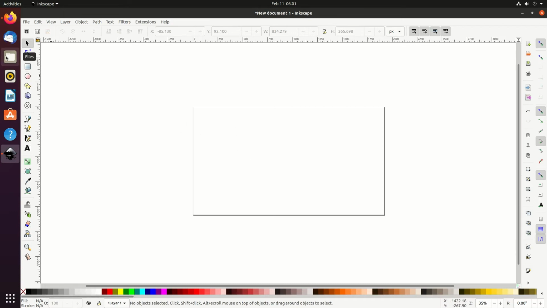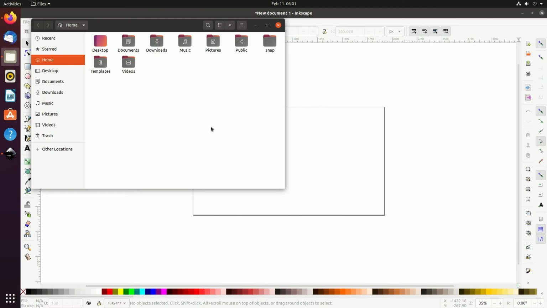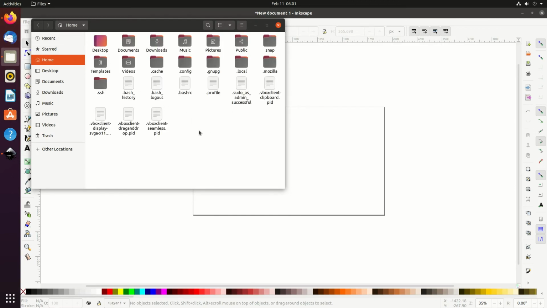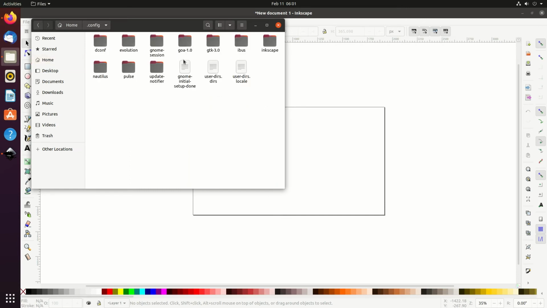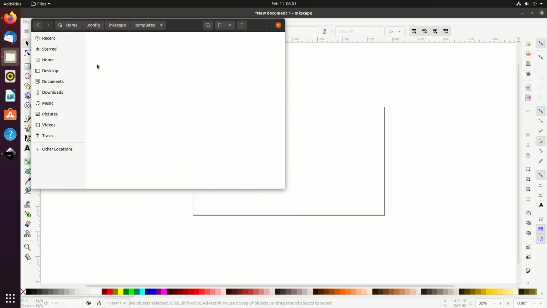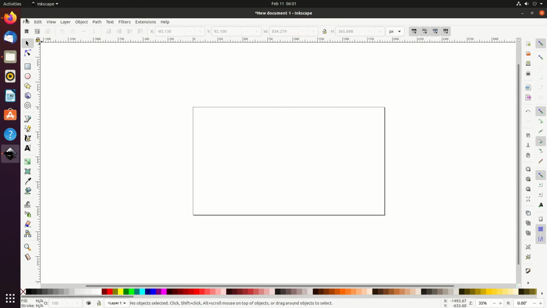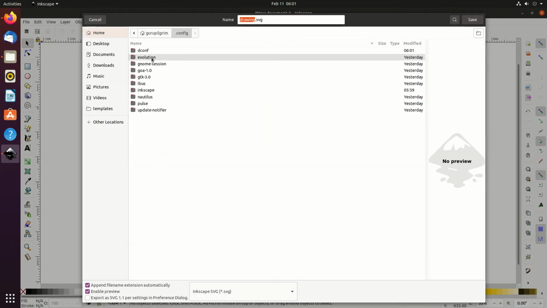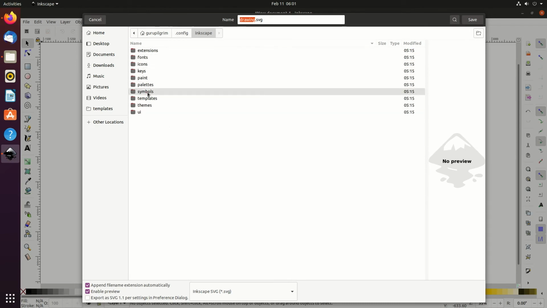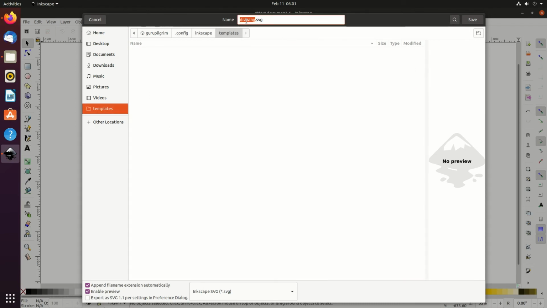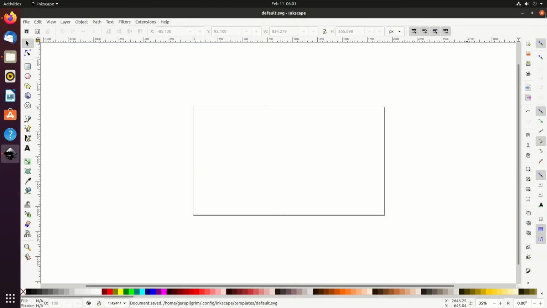So on Ubuntu, if I go into my home directory and unhide the hidden files, I can go into .config and then the Inkscape folder, and then there's a templates folder here. Currently there's nothing in there, so if I were to take this and save it, I could put it there. I could put it in config, Inkscape, templates, and we'll just call this default.svg.